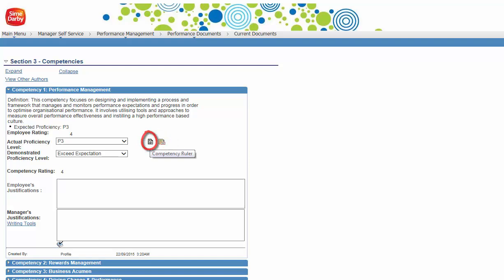The left icon opens the competency ruler tool. The next or right-hand icon is the rating description, which displays a table showing the behaviors and activities for each level of proficiency for each competency. For your review, you need only use the rating description or the right-hand icon.